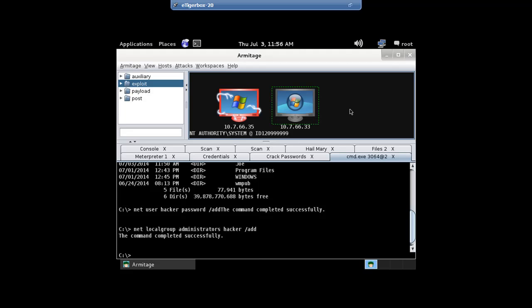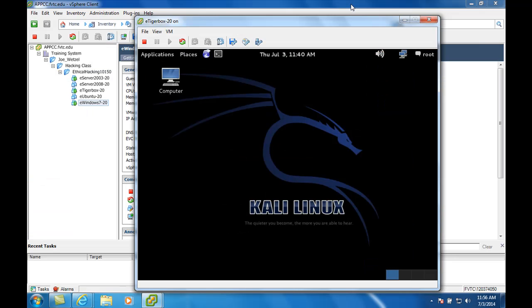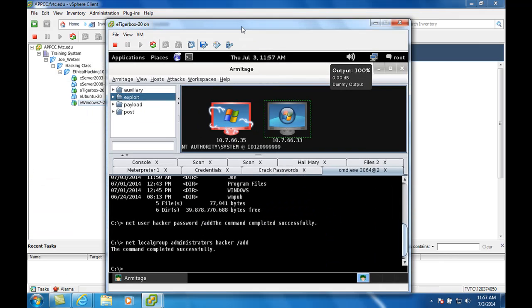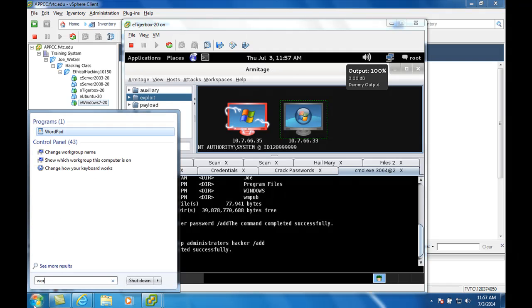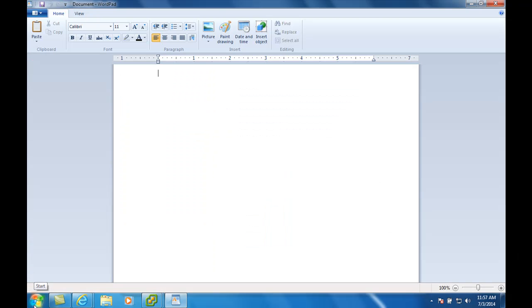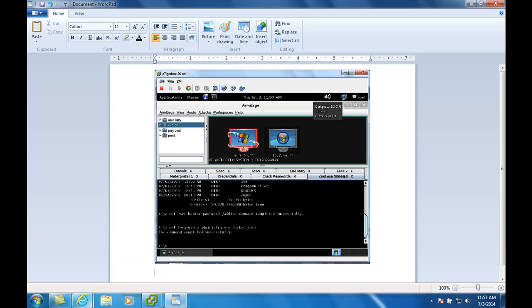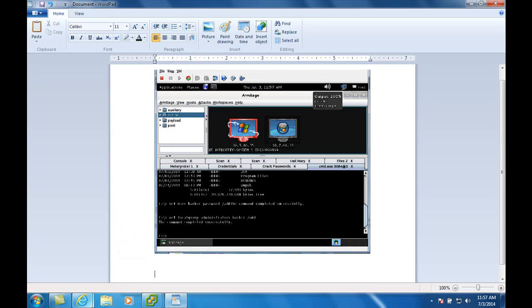But anyways, what I want to do is grab a screenshot of this. So for this lab, we're only going to have one screenshot. So I'm just going to take the Tiger box and do my screenshot. I'm going to open up Word. And then at the bottom of this document, what I'd like you to do is briefly summarize the benefits of using these tools, as well as the dangers of using these tools. You want to talk a little bit about how to do it safely, and if you can come up with some options on how to protect a system.